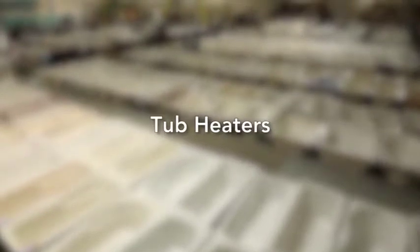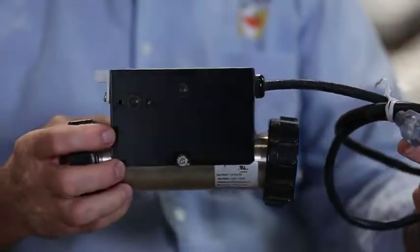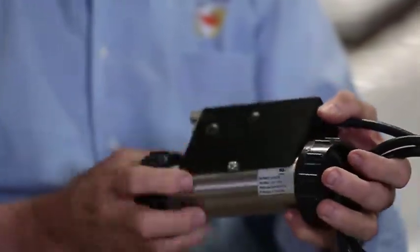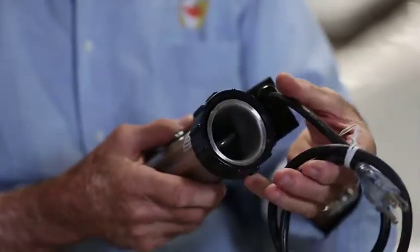One of the fairly popular accessories that people ask about is something called a maintenance heater. It's an inline heater that can only work when there's a whirlpool and water moving over the heating element. But it's often misunderstood. It's a maintenance heater. It's made to keep water hot. It doesn't make cold water hot. It's not big enough for that. It does take its own circuit, however, but it will keep water from cooling off.